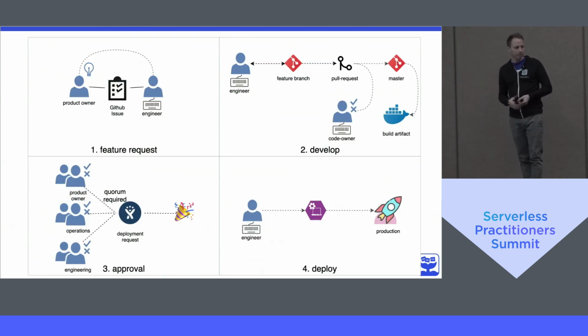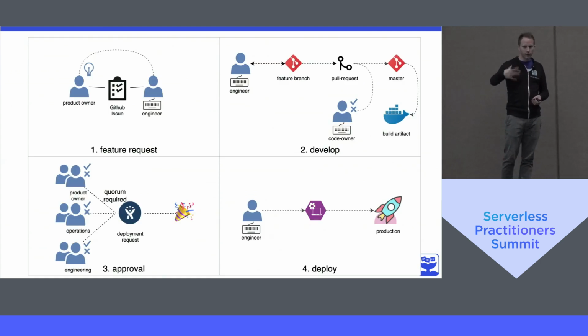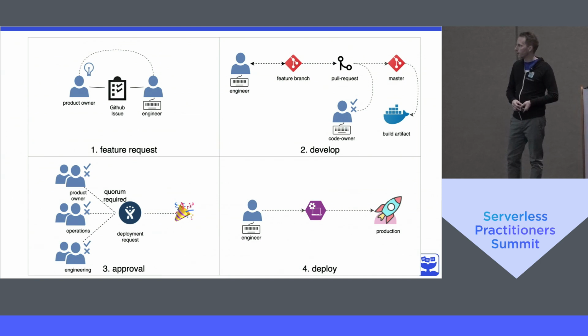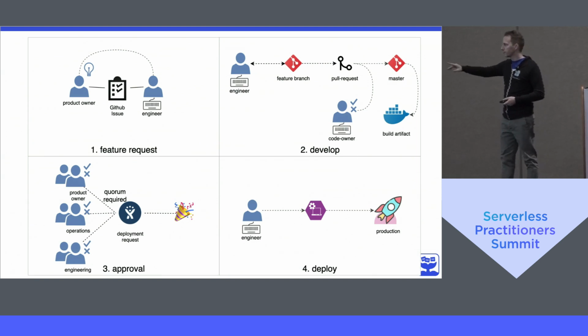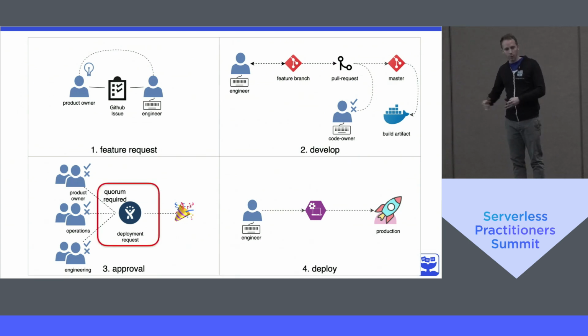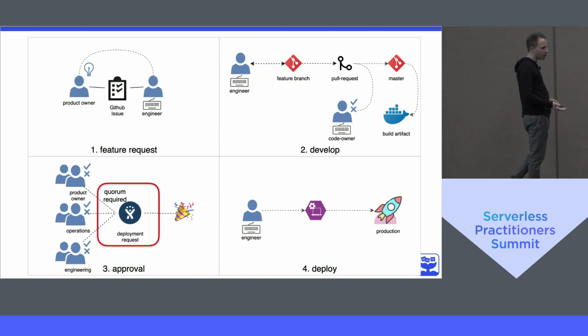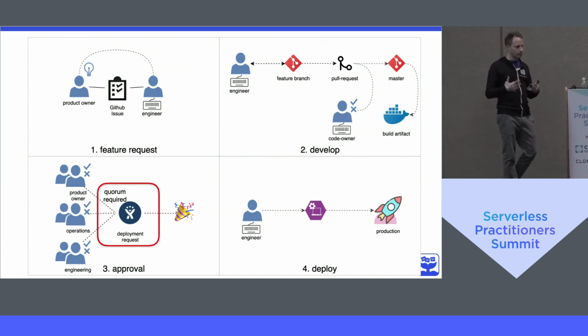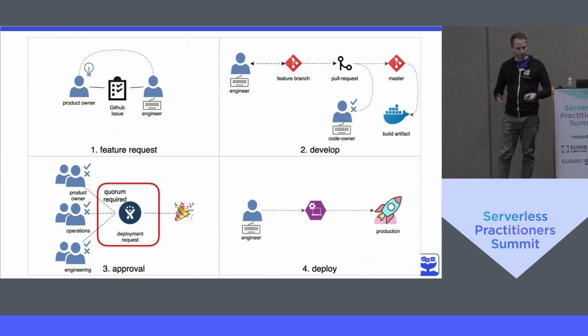So today, what happens is this very sort of bread and butter workflow. The PO, product owner, comes up with a new requirement. Developer picks it off the backlog, works on it. Great, we've got an artifact. And then we need to deploy it to production. And the current process was to use Jira, have those stakeholders log in, and then approve as necessary. But it was very difficult to see if it was ready, it could be error prone, and you had two disparate systems because the pull request was on GitHub.